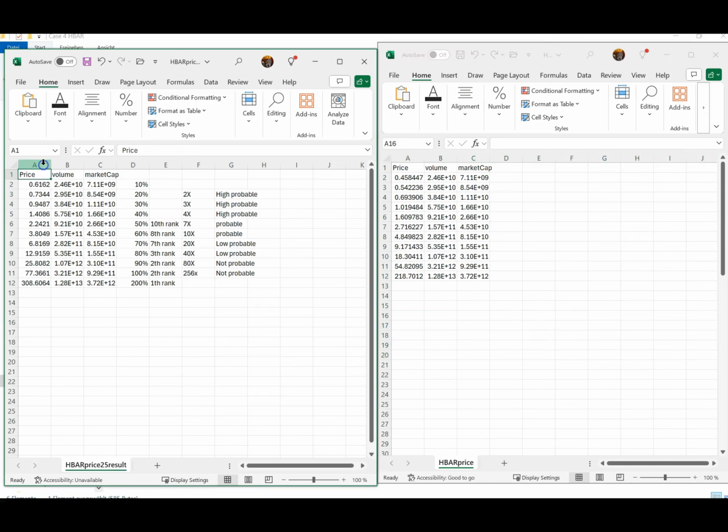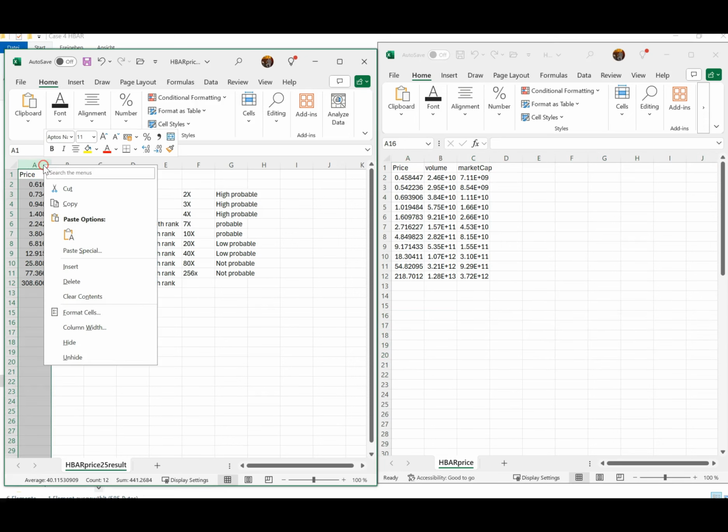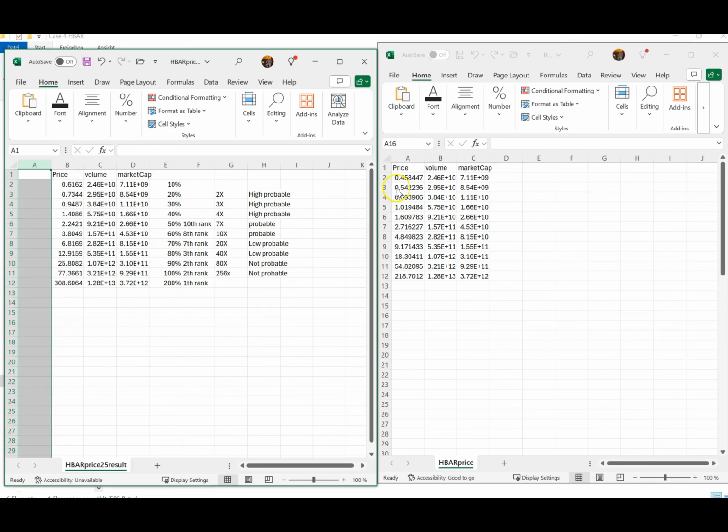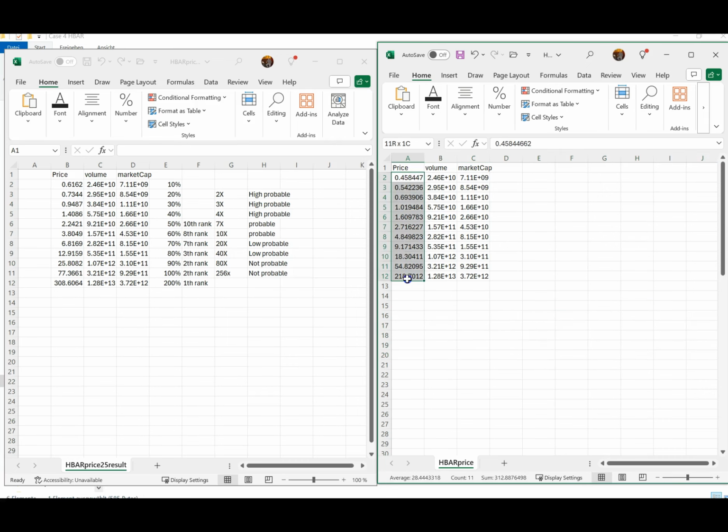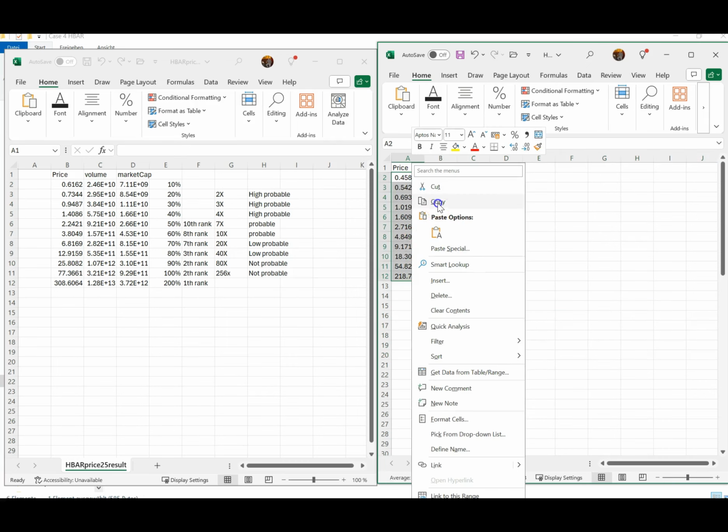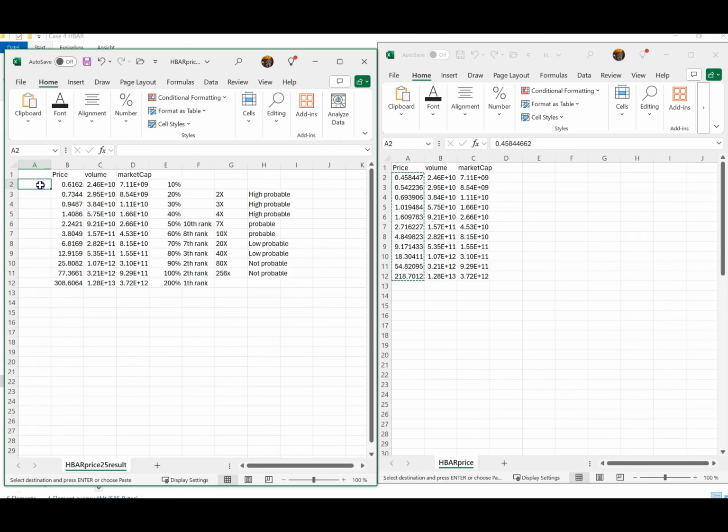So I can even create here one column to check which are the prices that I've got comparing. This is the price from R Studio, this is the price from MATLAB.